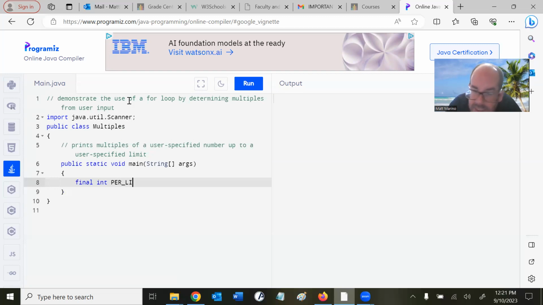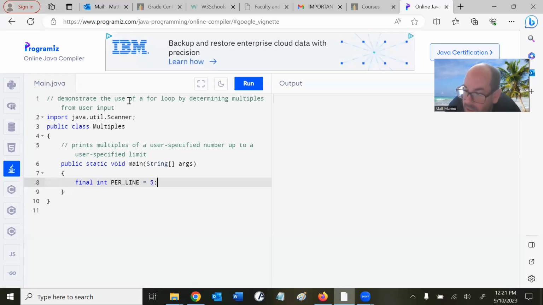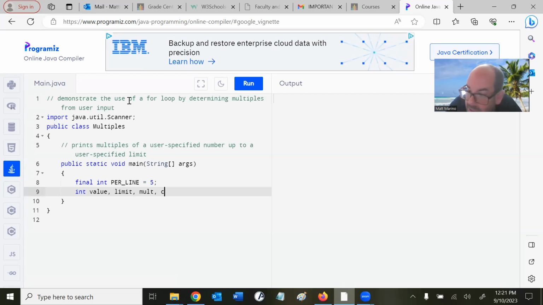In this instance, I'm going to create a variable final int per line, which you'll notice is in use later on in our for loop. Then I'm going to create integers value, limit, mult, and count, and initially set them as 0.